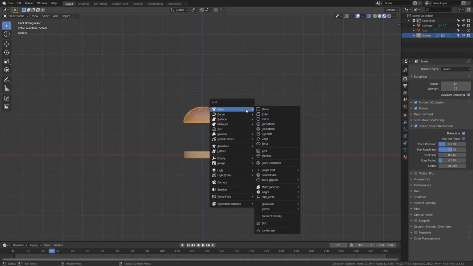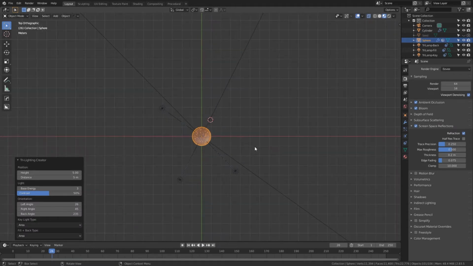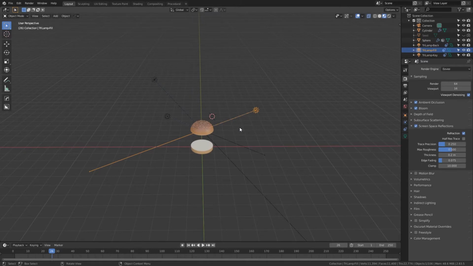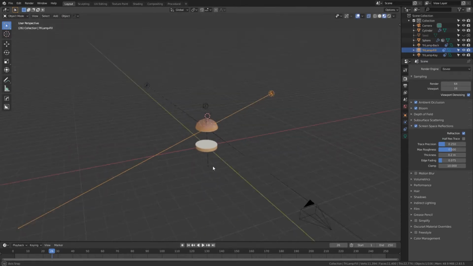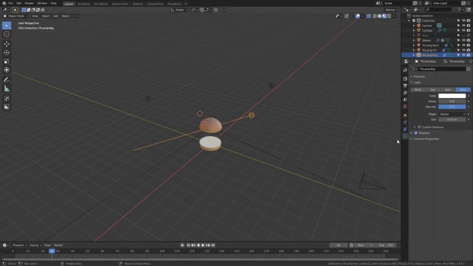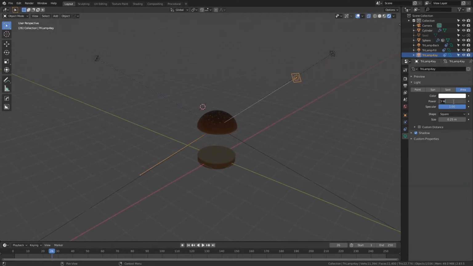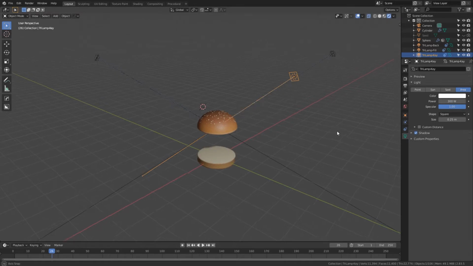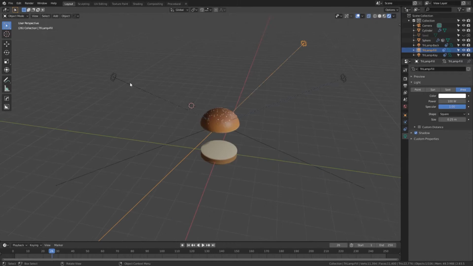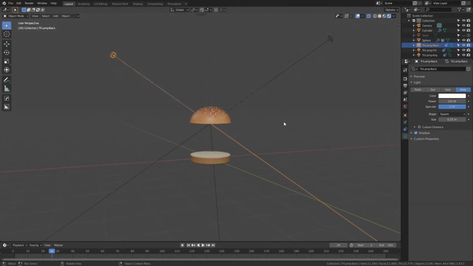Select your top bread, press Shift A, and click Add Tri-Point Lights inside the Light menu. This will add a basic 3-point light setup, where the lights have a constraint to always point to your object. You can of course remove it if you prefer. We will adjust the light a bit since it is too low for our scene. You can as usual copy my values or go with your own.